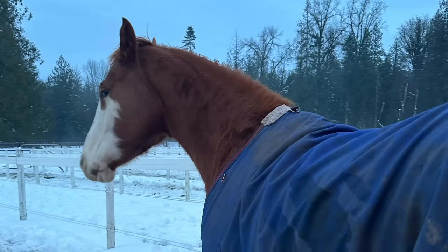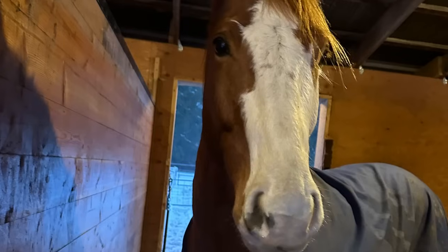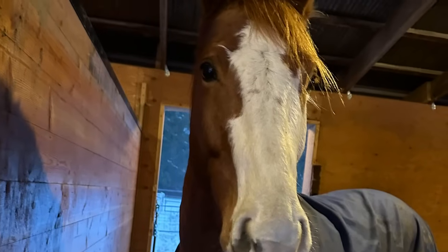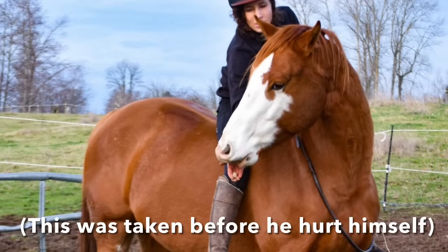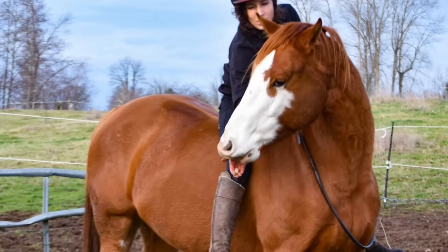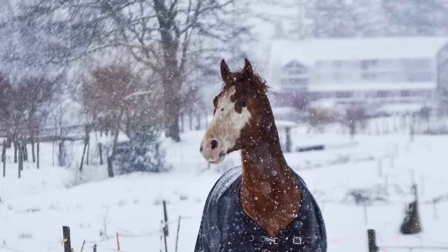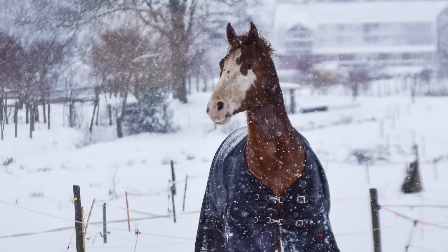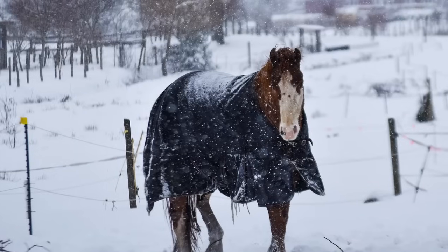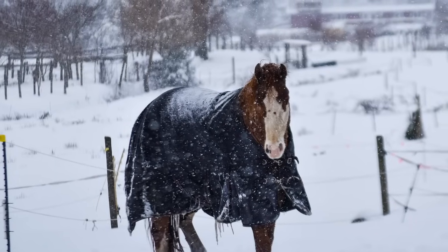When he's just standing around and he's eating and seeming normal, all things considered, I wouldn't have noticed the stress that was very apparent in his face and just his general body. So that's something that I'm thankful for, because I used to ignore higher levels of stress. Like, for example, Milo, when I took him to shows, would sometimes literally try to climb the walls of the stalls at shows to see other horses because he was so stressed, and I didn't think it was a big deal. So now noticing these little things that a lot of people wouldn't think are a big deal, and doing what I can to advocate for my horses better, I think is a really positive change in how I approach horsemanship.